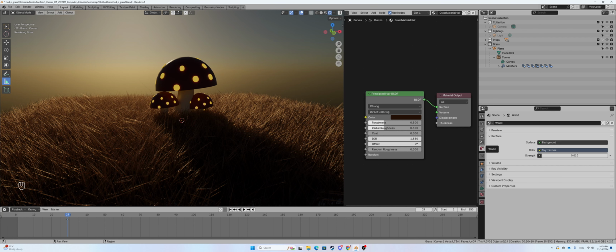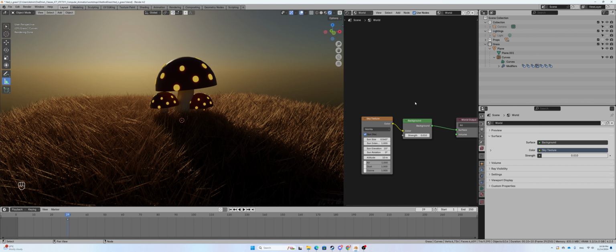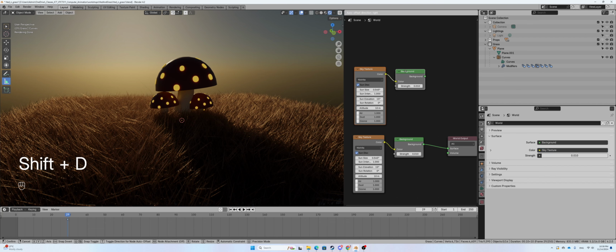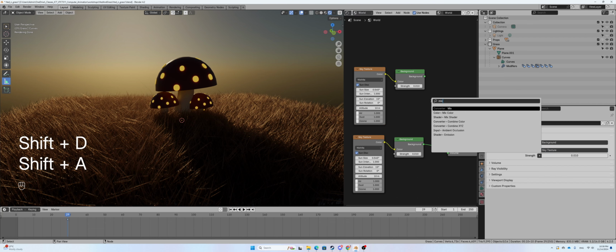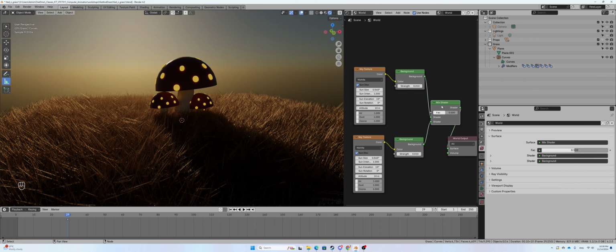If I go to the world setup, let me set the world setup. I use the sky texture with the Nishita setting, and I can just simply add another sky texture and add the mix shader. I'm going to mix two options together and set it into the surface instead.